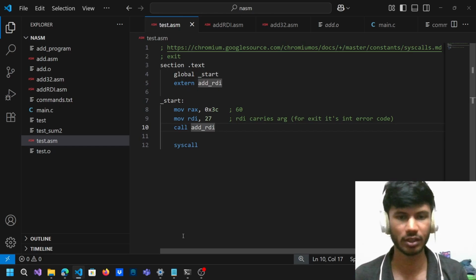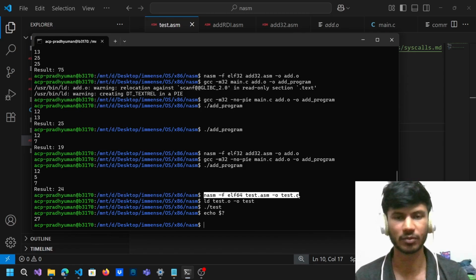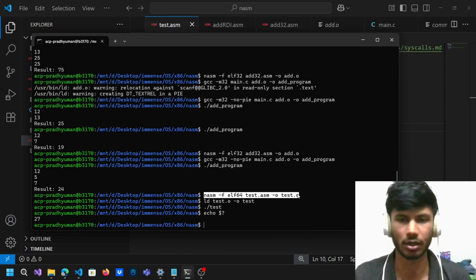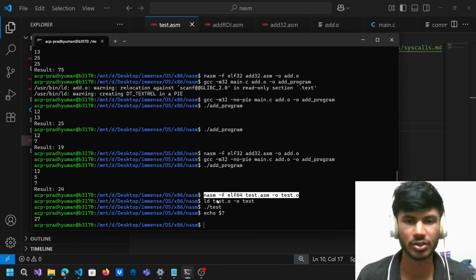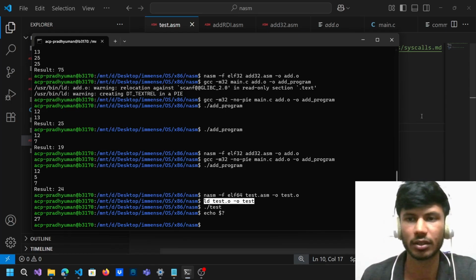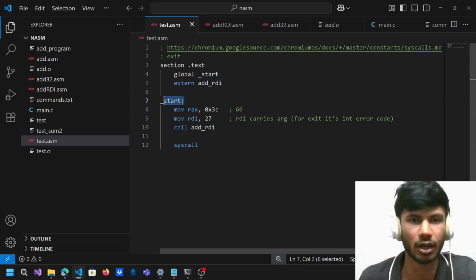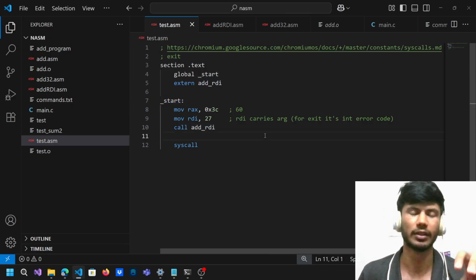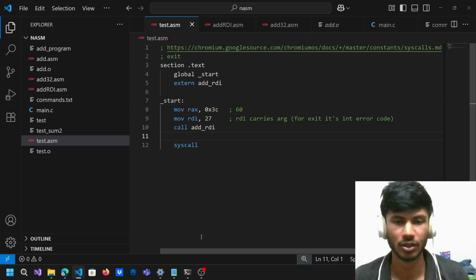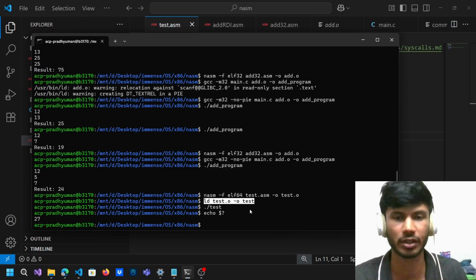And this entry point is understood only by the linker. Whereas the NASM command will just produce pure machine code. It will not know that entry point. That entry point is created by your linker. So the linker will decide where exactly that entry point lies, the start, where we have to start from. And also the linker will combine multiple objects. Right now, previously we had only one object file, just test dot out.